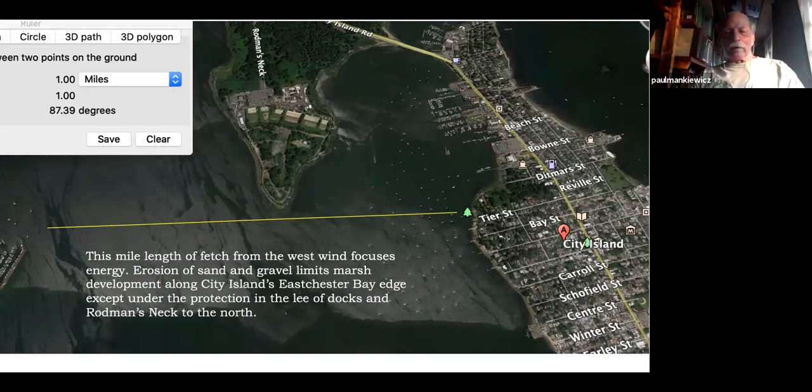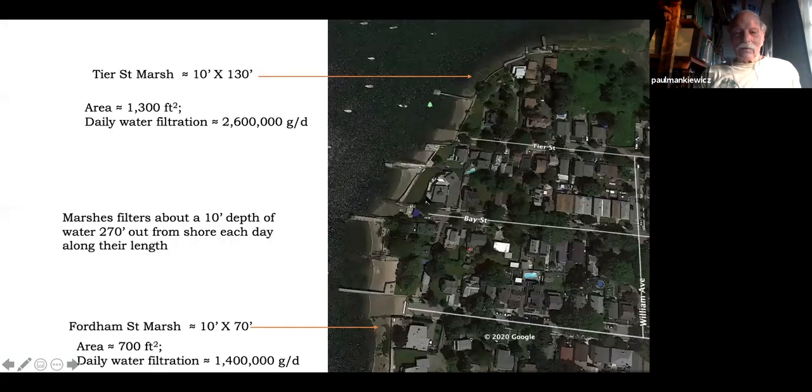It drives the wind, literally, from the westerly wind that essentially doesn't exactly pound our coast. It's only a mile, but a mile is a fair amount. And that leads to the fact that we have marsh here, but marsh requires water to be moving at only about 30 centimeters a second. Can't be all the time a meter per second. It's got to be slow enough so the marsh can establish itself. And then the marsh, of course, does regulate the flow. And it has some tricks, which you'll see in a minute or two.